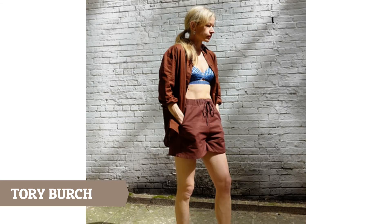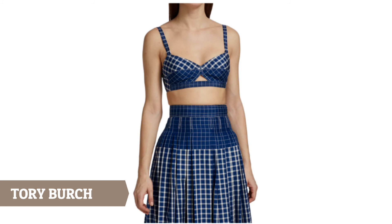Last, I have another tiny micro bra top. This blue and white bralette from Tory Burch is very tiny, so I would wear this under something. I have an example of it here — I'm wearing it under a brown short set. I love the color. The structure is beautiful. The blue and white fabric and stitching has almost a vintage look to it. Tory Burch also makes a matching skirt to pair with this if you want a full look.